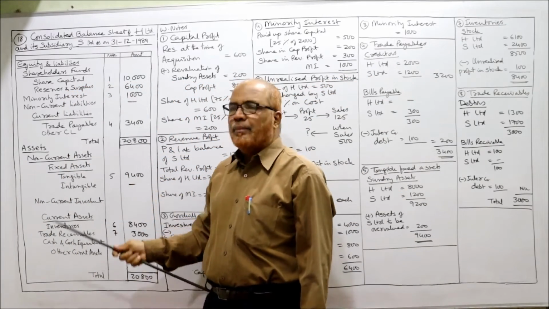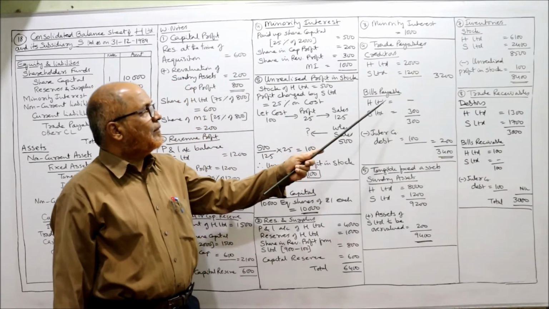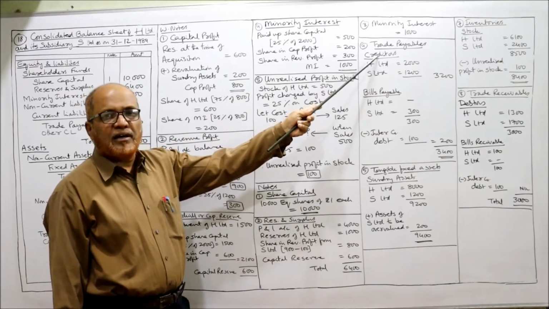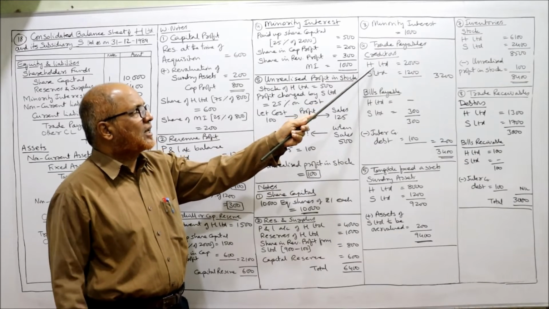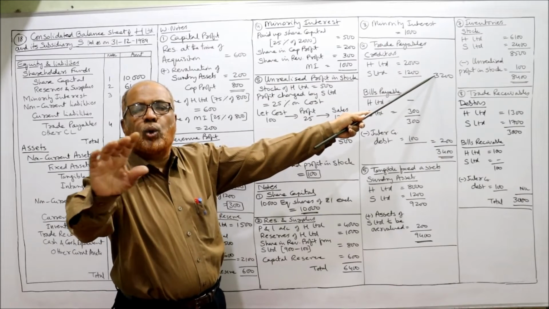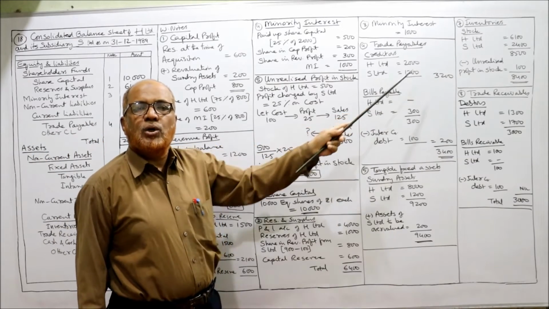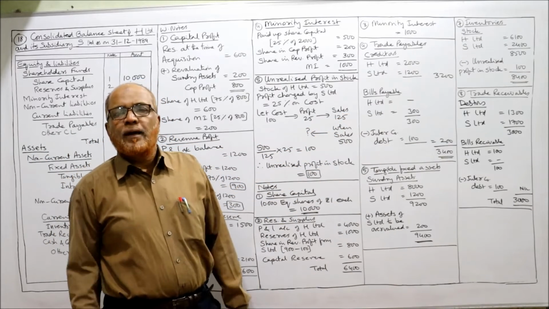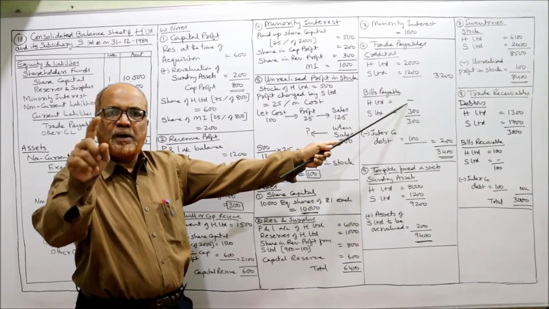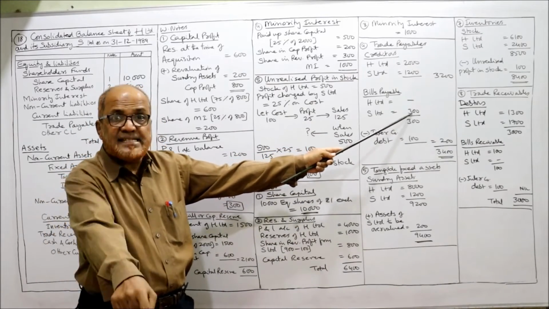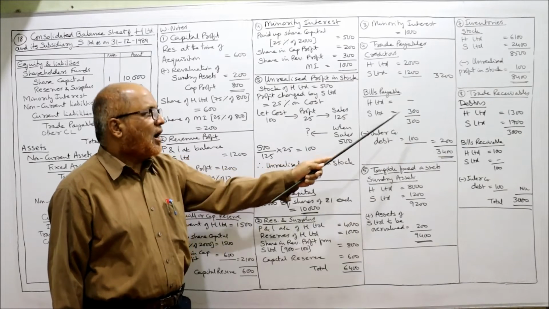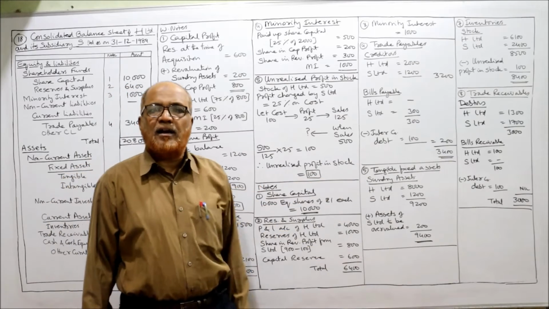Now trade payable. Now trade payables we will take creditors and bills payable. First of all, creditors. In the balance sheet, creditors are given H limited 2,000, S limited 1,200, 3,200 total creditors. To this we add bills payable. Now bills payable is not there in H limited. Bills payable is there 300 rupees in S limited in the balance sheet. So total bills payable is 300. Out of 300, intercompany debt 100.